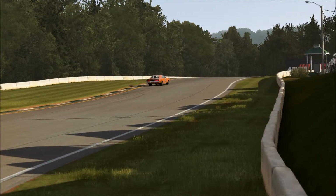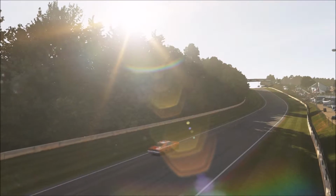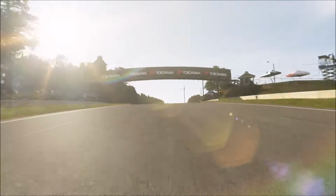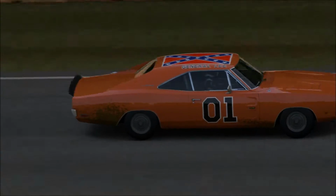Putting that in this car and making it somehow cope with the power. I mean, look at that exit onto the straight there. Virtually no tyre smoke. The way this car copes with its power, and it's so fast, and it's just throw-aboutable and a bit springy, but not too soft.